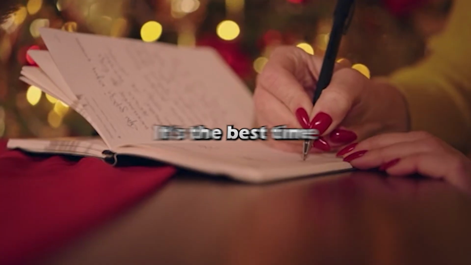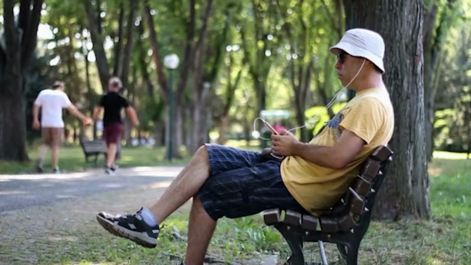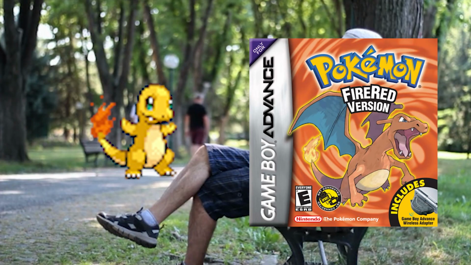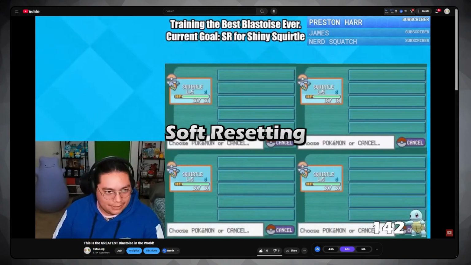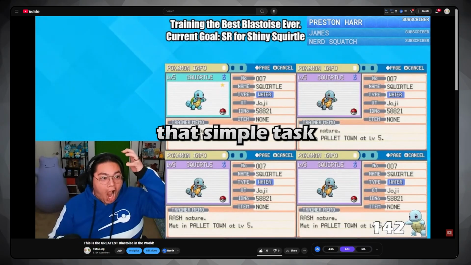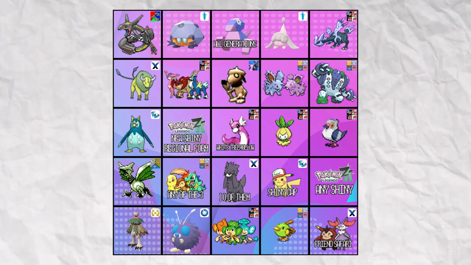It's the beginning of a new year, and that means it's the best time to start a resolution you might never finish. Like finally sitting down and shiny hunting for that shiny Charmander on Fire Red you really wanted to get someday. And while soft resetting may be an arduous task, you can always make that simple task into a year-long journey. And to me, that's the point of doing shiny hunting bingo.